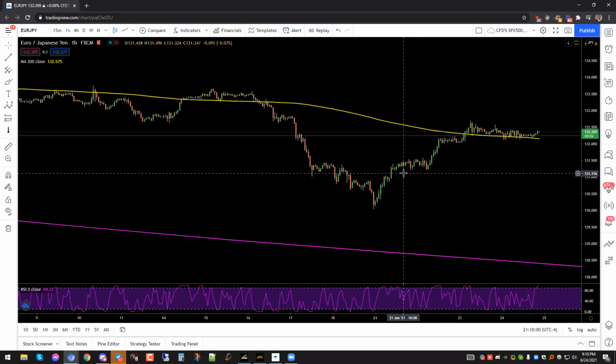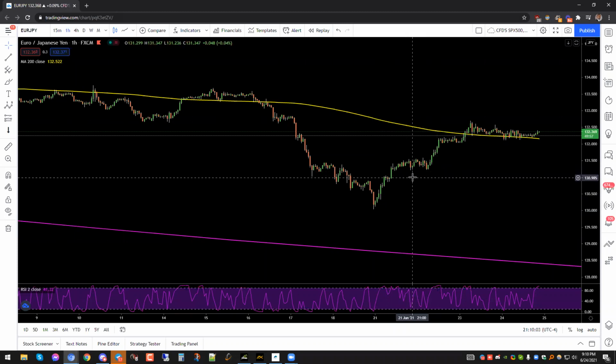Now, some corrective formations could become complex. They could become expanded. So a little trick that I like to use, and it's very common, is that we like to trend the corrections. We like to draw trend lines over the corrections. If we understand the different types of corrective formations that exist, we would be able to better identify them and better understand if these corrections are done.